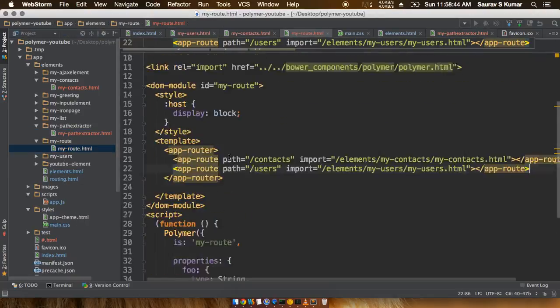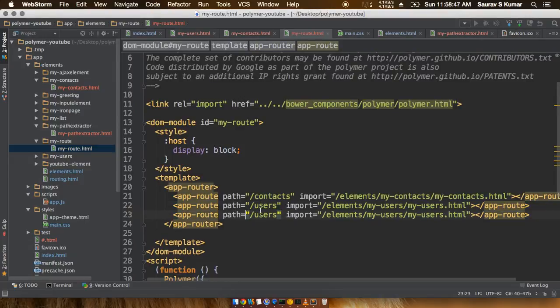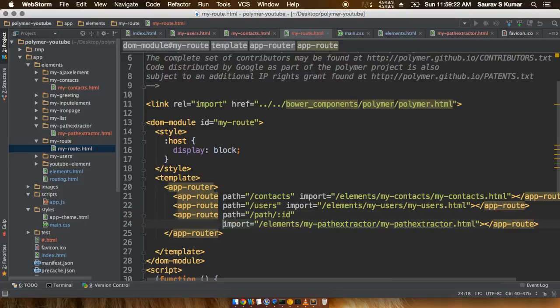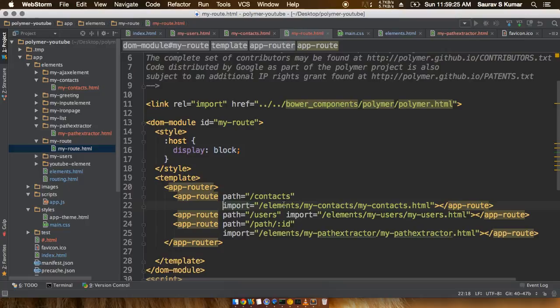So the first thing I'll do is go into my route and give it a new route. So my path, and then I'll give in a variable. I'll name this an ID, and before it you have to notice that I've given a colon. This tells us that this is going to be a variable and not just any discrete value. Next, include the path extractor. I'll copy paste, and maybe modify all these things so that you can see a bit better.